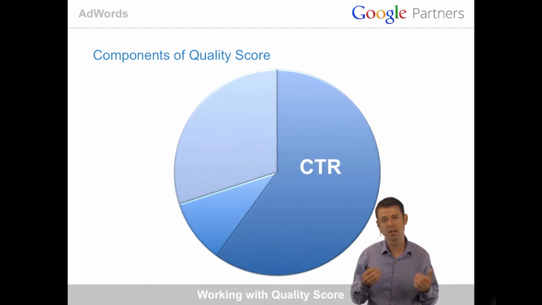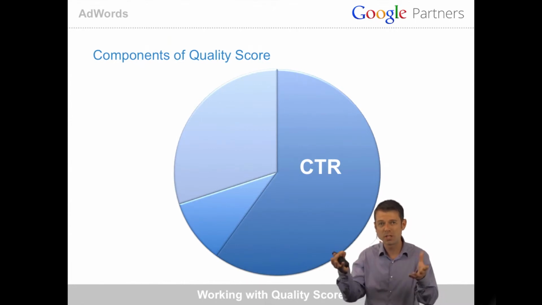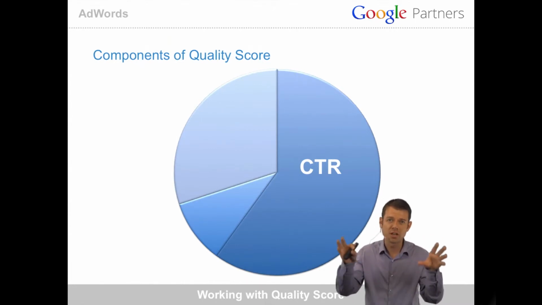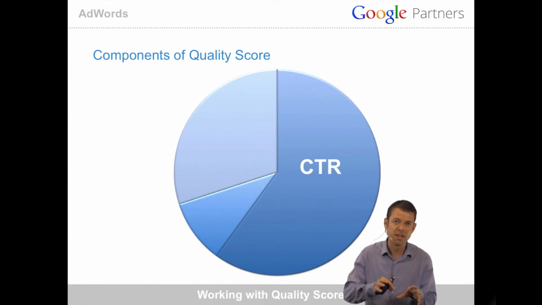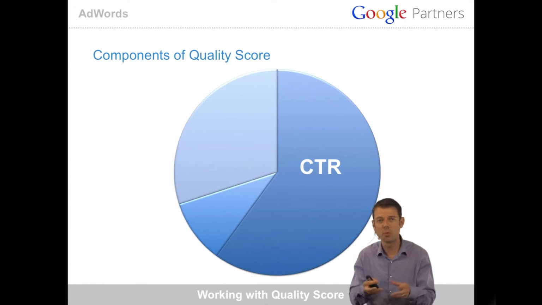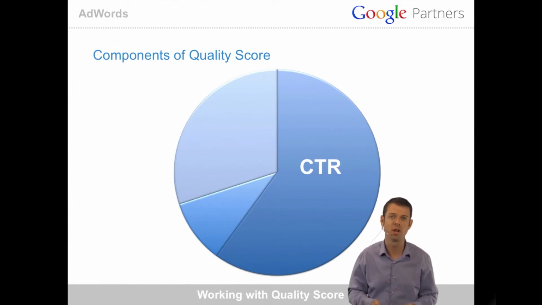Now, thinking about click-through rate a little bit more, click-through rate is evaluated at many levels. Google looks at the click-through rate for a keyword in combination with an ad text, a keyword in combination with a destination URL, a visible URL. And so it looks at all of these factors independently. It looks at all of them in conjunction together with each other. And so it has all these click-through rate factors that it can use to figure out what is the best, most relevant ad. So that's factor number one.